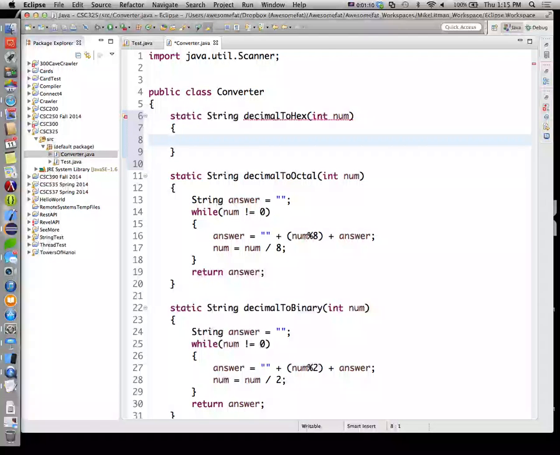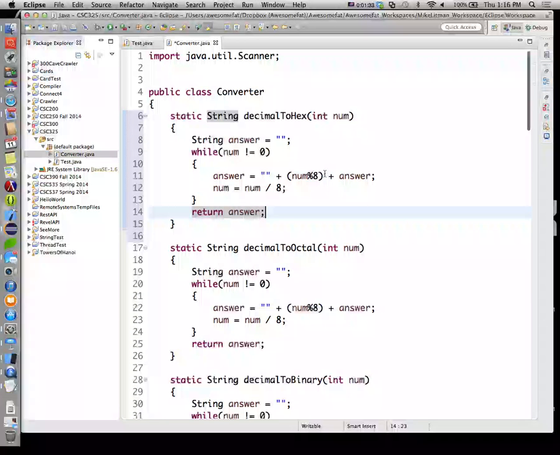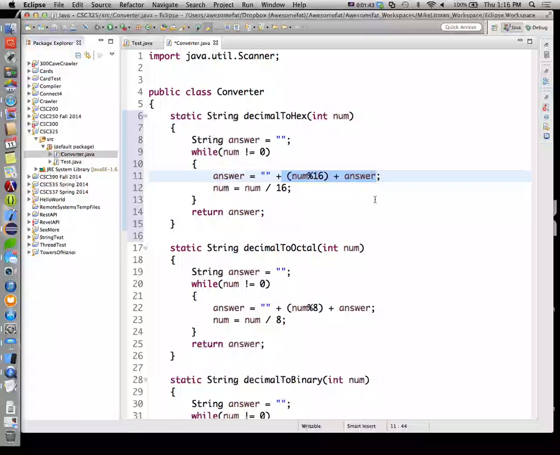All right, so to convert decimal to hex, we're going to divide by 16 over and over and over again, but we're going to map 10 to an A, 11 to a B, so on and so forth, right? So we're going to basically take our same code we had for decimal to octal, except instead of modding by 8, we're modding by 16. But we won't just immediately put that answer on there. We need to make sure that our current number, mod 16, gets mapped to the letter A through F if necessary. Okay? So we can do this a couple of different ways.